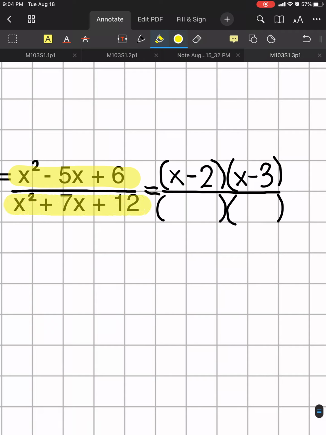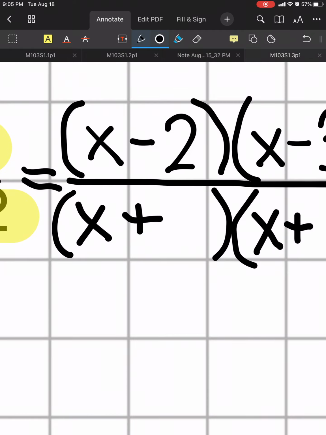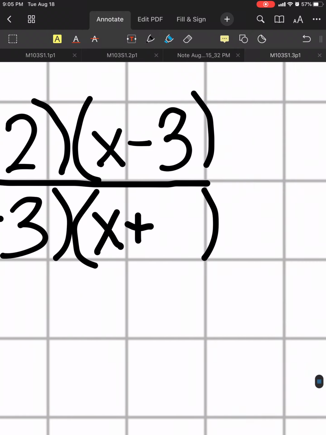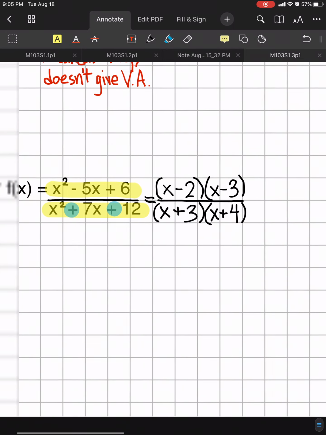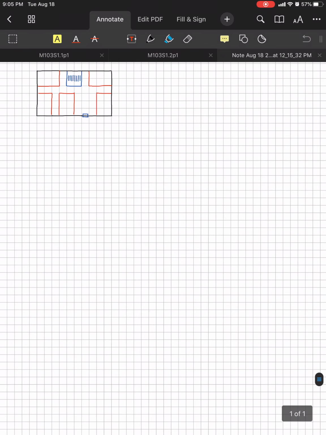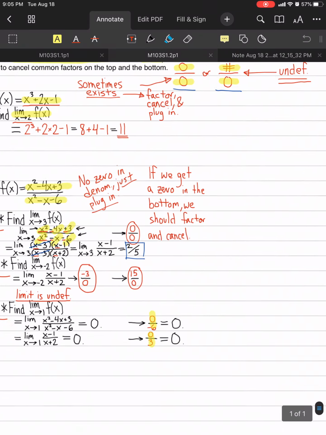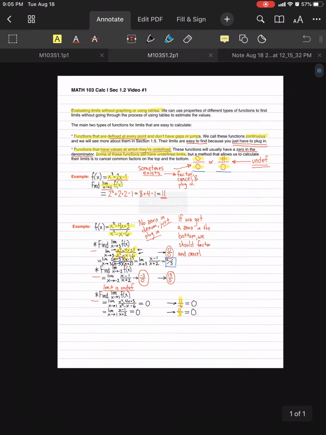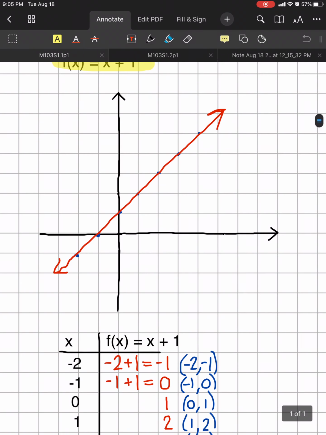Don't have to mess with that anymore. The bottom, on the other hand, is different. So you'll notice here, I have 2 pluses. That means the numbers in the signs in the middle here both have to be positive. I want things that multiply to give me 12, add to give me 7. Well, my answer there is 3 and 4. 3 times 4 is 12. 3 plus 4 is 7. And if you try anything else, 12 and 1, they don't add up to 7.